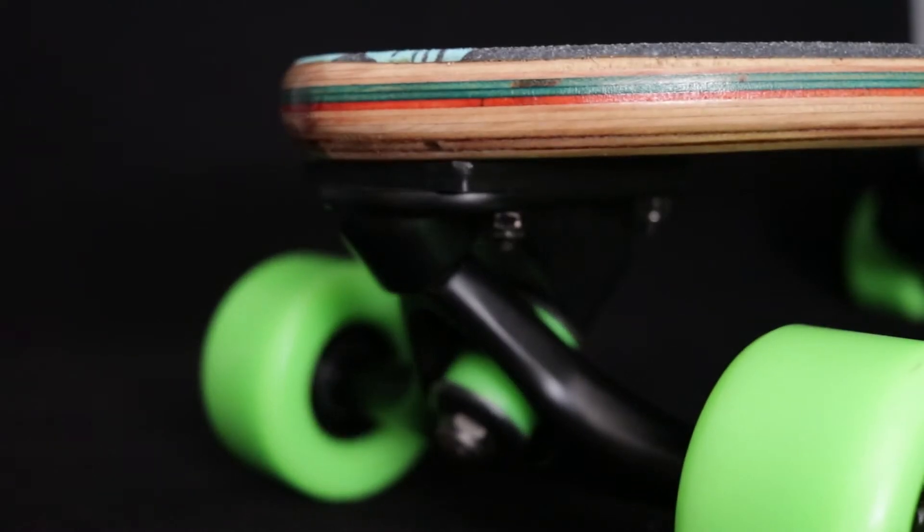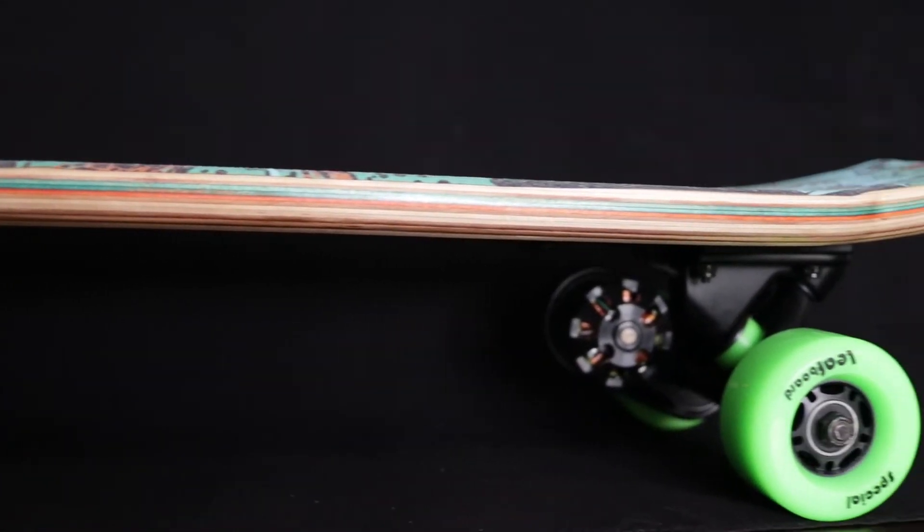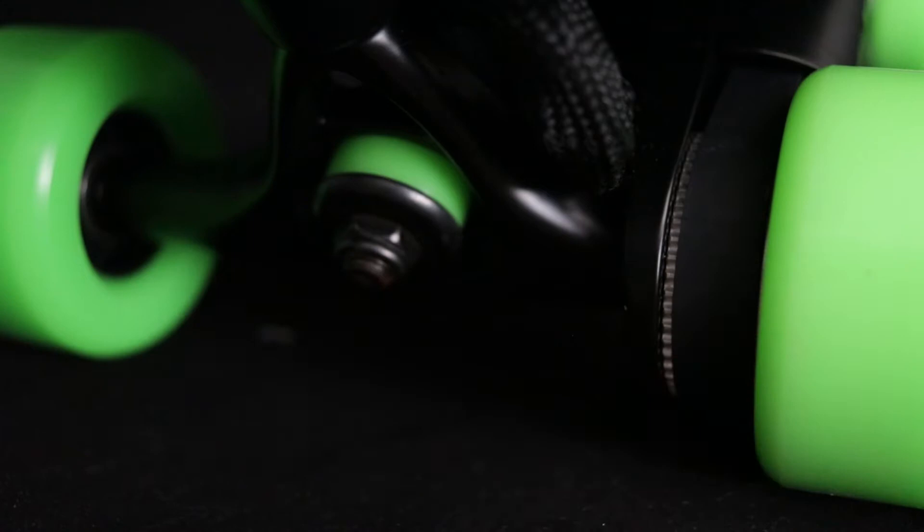Initial impressions of construction are really good. I was surprised to see how thick the actual board is — definitely a lot bigger than any 7 to 10 ply you'd see on normal skateboards. I love the style, kind of throwing it back to an old stale fish type board like the first Alvas. Another cool thing is that it's a belt-driven system as opposed to hub-driven. My hope is that this gives a bit more power going up minor grades than we'd see in a hub-driven system like the Acton Blink.